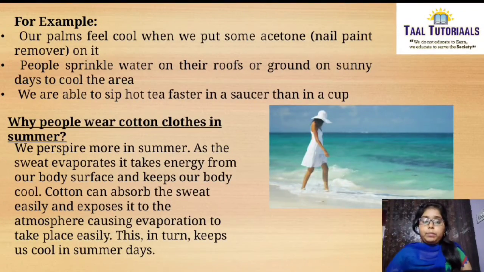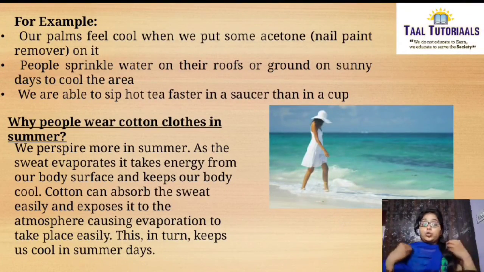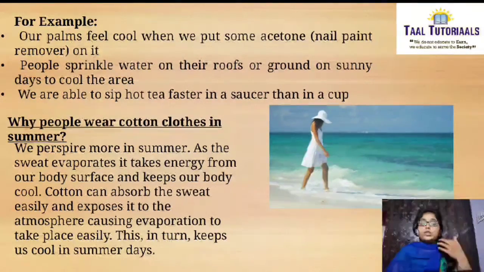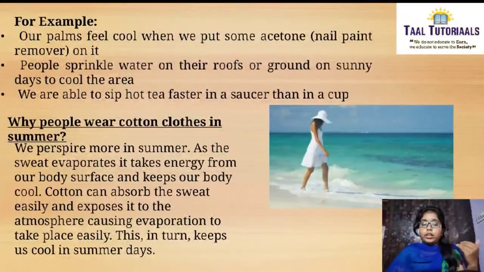Then, why do people wear cotton clothes in summer? We perspire more in summer, that is, we sweat a lot in summer. Yeah, as the sweat evaporates, it takes energy from our body also. If there is more sweat on our body, we lose energy from our body surface, and that keeps our body cool. So what happens?